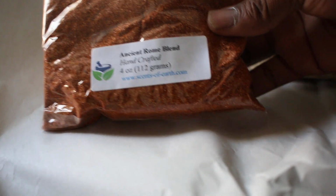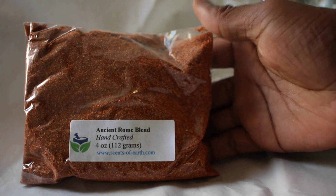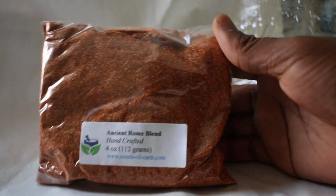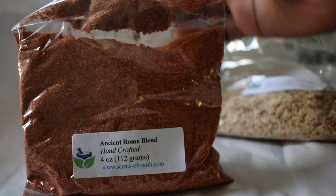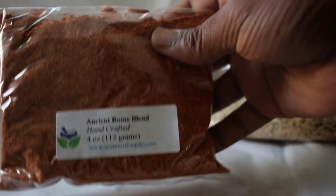This right here, this Ancient Rome handcrafted. It's like powder pretty much, and it's only 4 ounces of it. I gotta recheck the price, I didn't even check it out. I'm gonna premiere it actually at the Machane at the camp. But this is beautiful right here.